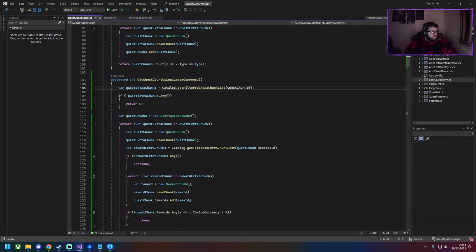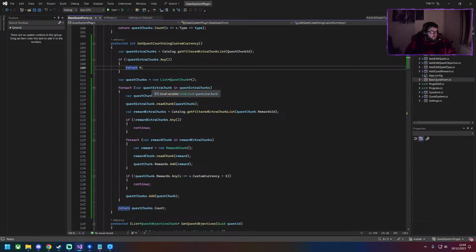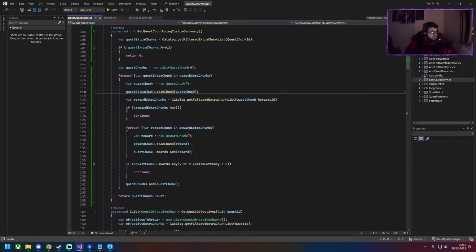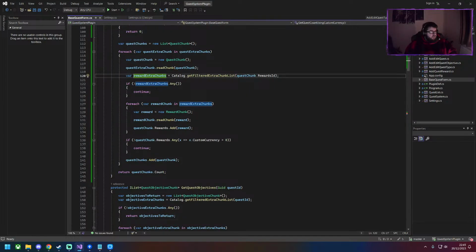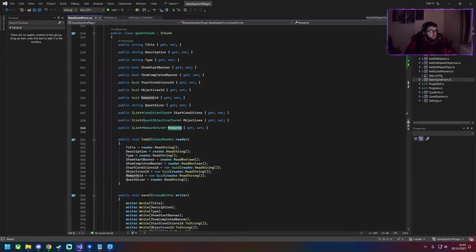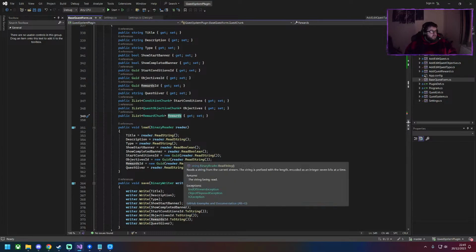So, get all the quests. If there aren't any, return 0. If there are, then we set up a new quest chunk, read out the data so we get the rewards ID. Try and get any reward chunks. If there aren't any, continue, don't bother doing anything else. I bet... Yes.